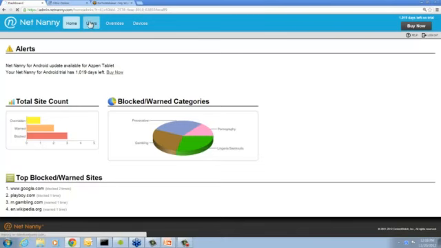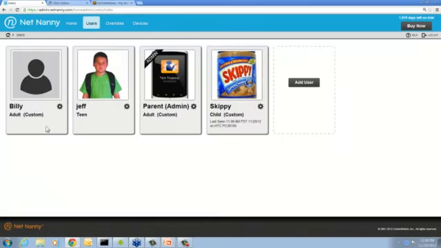If I go to the User tab, we can see here all of the different NetNanny profiles that I've created. Now, you may only have one if you've only set up NetNanny once. I have multiple devices, and so I like to have unique profiles per device. That's not a requirement either. You can actually have all your devices share a profile if you want to do that. So it's very easy to manage. But you'll notice here, from the device we just looked at, it was associated with Skippy. So I'll click here on Skippy, and we'll take a look at Skippy settings.